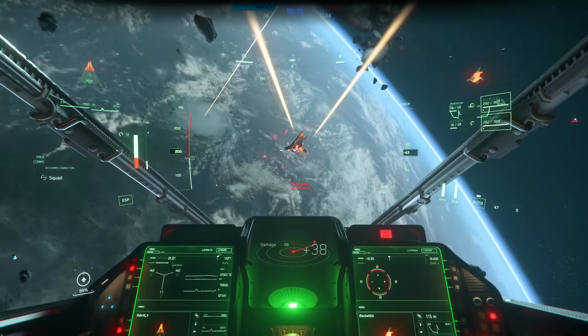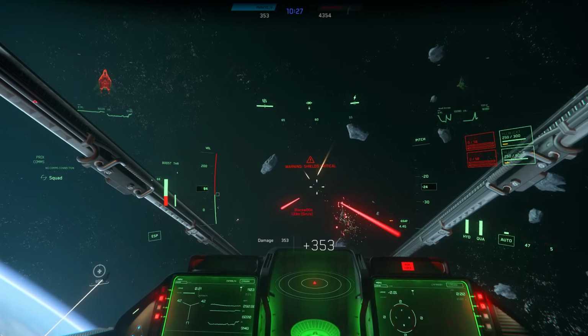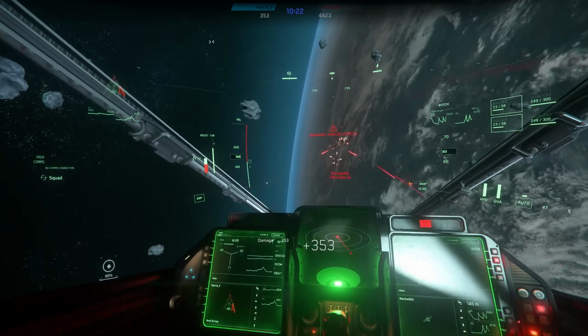Now, not everybody follows this etiquette, of course, especially rookies who aren't aware of the unspoken etiquette that goes on in Arena Commander. But it's good to keep in mind if you are confused as to why this random guy is shooting out decoys while flying around you.